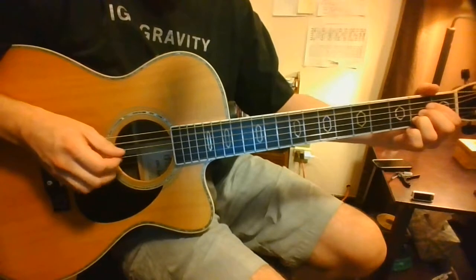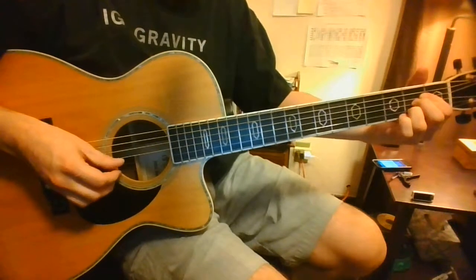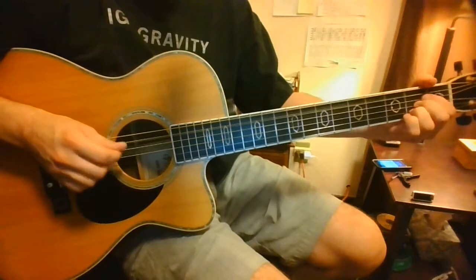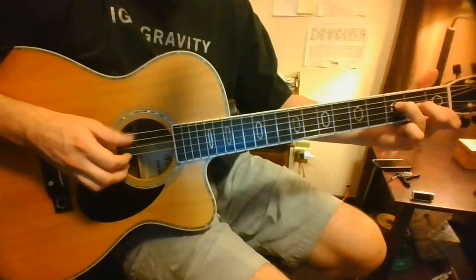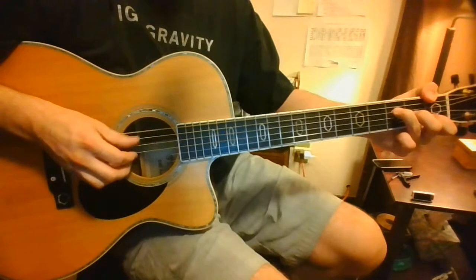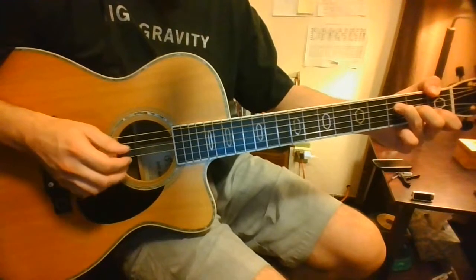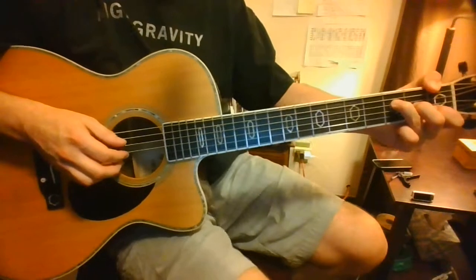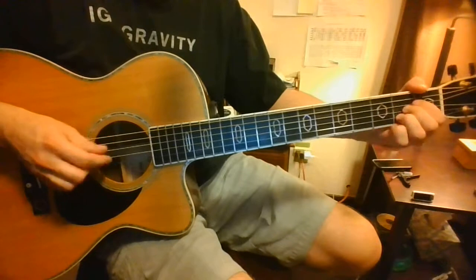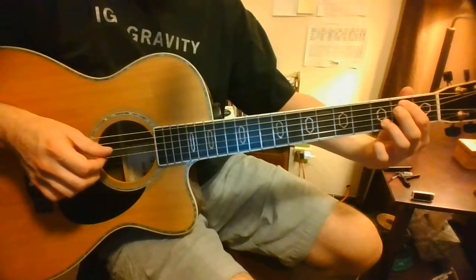From that chord, you go to an A. I'm hammering on the B string of the A chord. Then to an F — I think I'm playing the F bass note up here, but I'm not sure. I'll have to watch what the hell I'm doing. But I think the point is that it's supposed to be this kind of F thing, into a... I guess this is basically a G-slash-B.